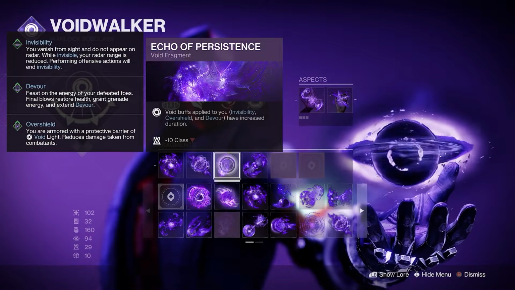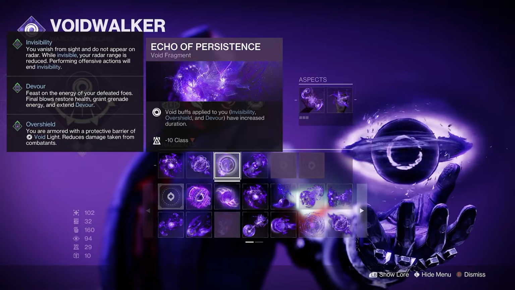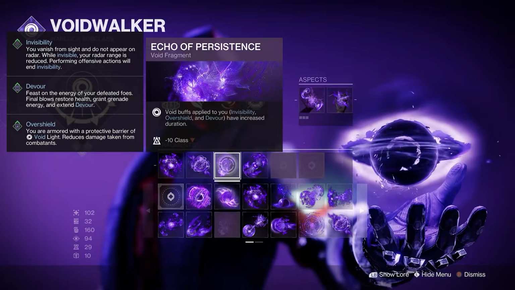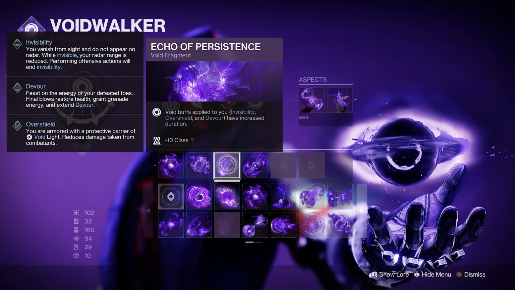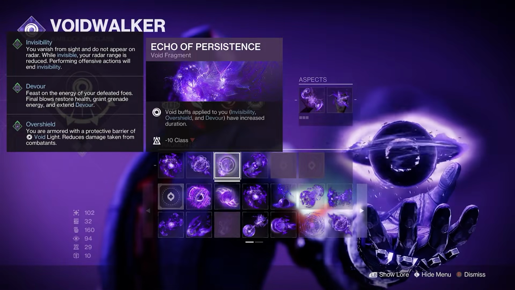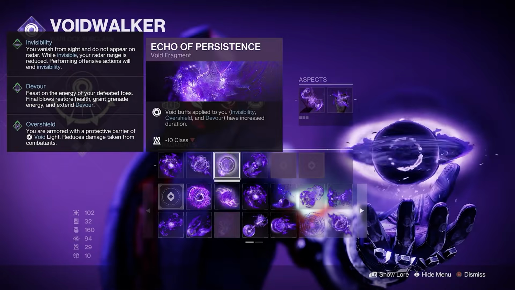Then up next, we have the Echo of Persistence. Void buffs applied to you, aka Invisibility, Overshield, and Devour, have increased duration, and this takes away 10 points to our class ability. So since Devour is so important in this build to keep us alive, we definitely want to make sure we have a long uptime on our Devour, which is why we're using Echo of Persistence.